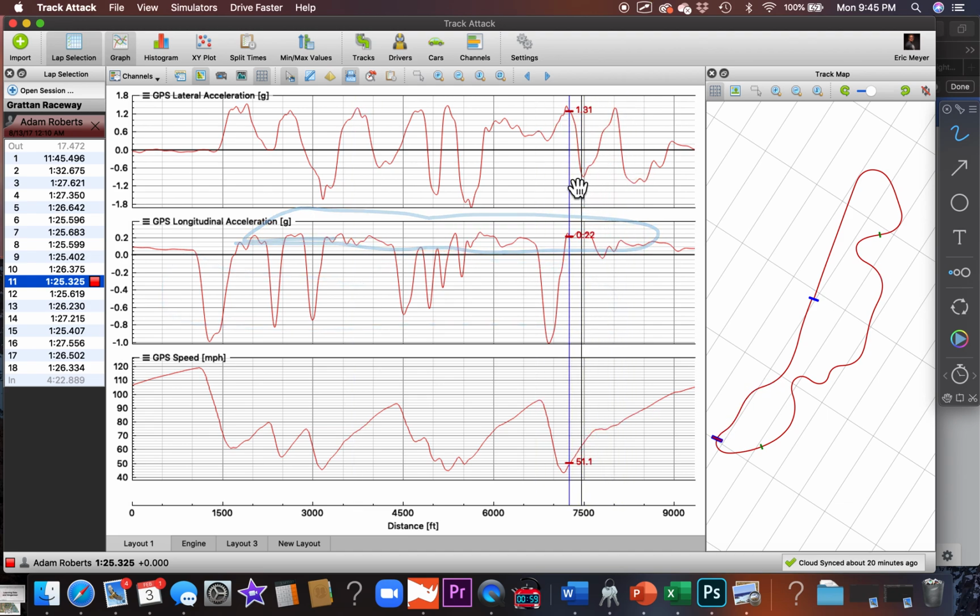Have I lost you yet? If so, watch this video again. But here's what we're doing, right? I'm going to hold this line right here. Look on the bottom at the speed trace. We're at 44.3 miles an hour. Look at the track map. We're at the apex. Look at the very top lateral acceleration, 1.22. We're almost at apex, right about right there, just not far from it, right?